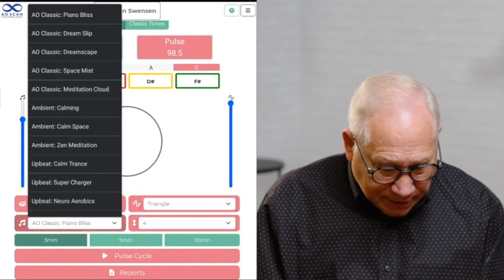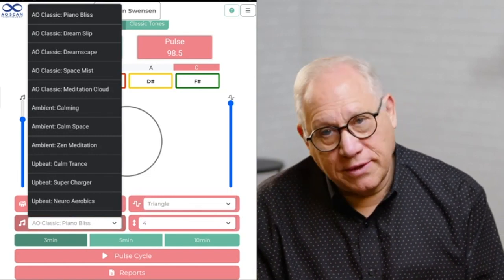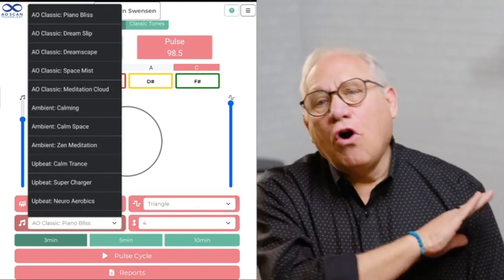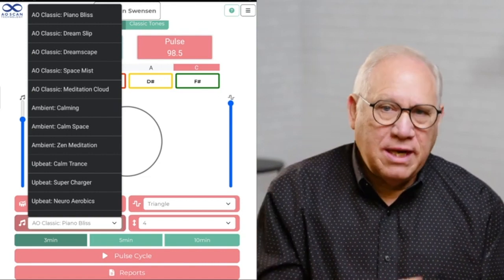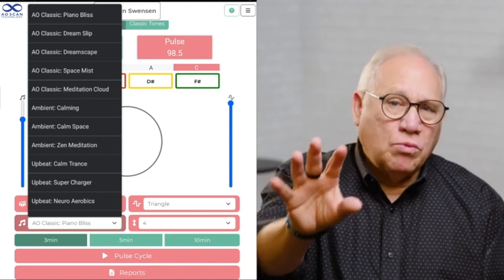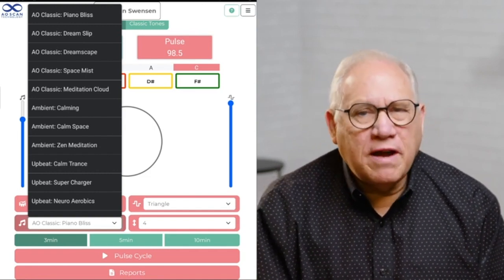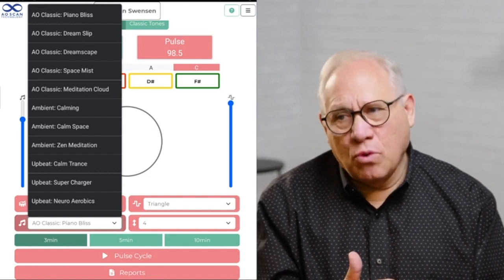And then the one to the left on the bottom is the little music sign, and these are your music pieces. This, of all of them, has the least to do with anything, because these are just different pieces of music. Now, all the music that was in the classic is in here, and then there's a few more. I think there's 4 or 5 more pieces of music, and we may add more to that.